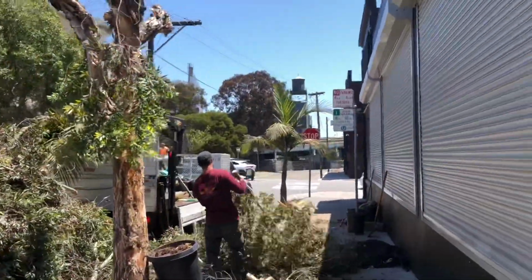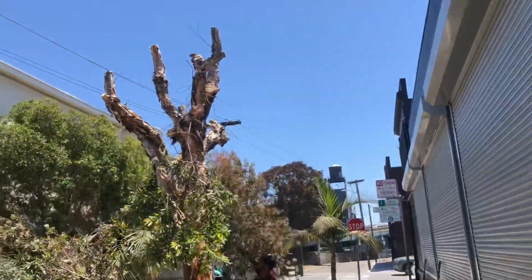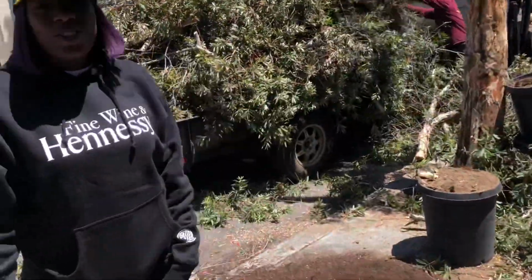Why do you like palm trees so much? One, because they just make everything open up. It seems more airy, you know. Let's show how that works. Look at that. Look how airy that is. You can see the sun's coming in. You got the blue sky, and this thing was just making all kinds of mess over here. Oh my gosh, we had homeless people living under our trees, you know, all types of stuff. Now it's so open, we won't have that problem.